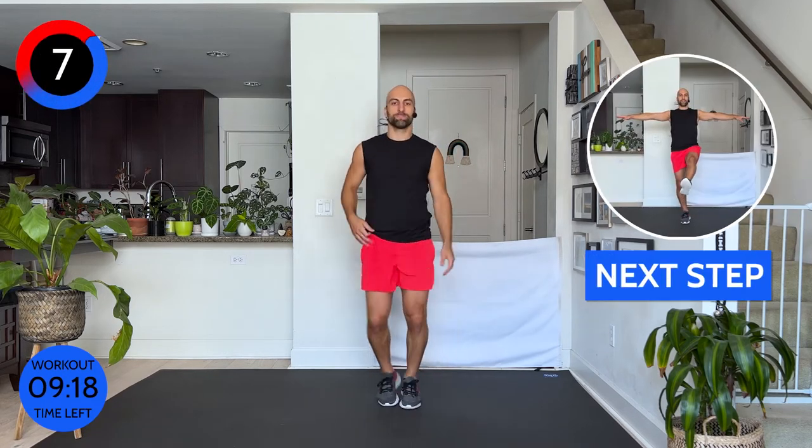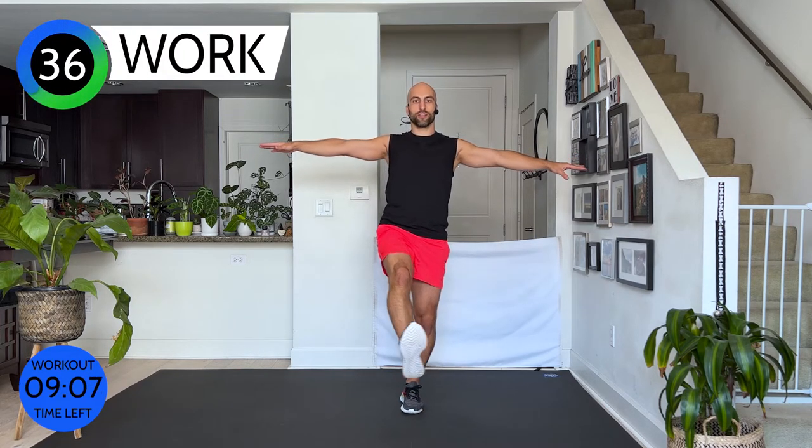We're gonna go into the balance and then you're done with round number two. This time I'm gonna start on the other leg. Slowly bring your arms out, shoulders down, find your balance. Softly bend your standing leg — bring it forward, bring it to the side, nice and slow, back — really plant your foot — and to the side, to the front, come in, lift your arms up, reach up, slowly bring it down. Other side. And front, side, lift it up. And walk it out.